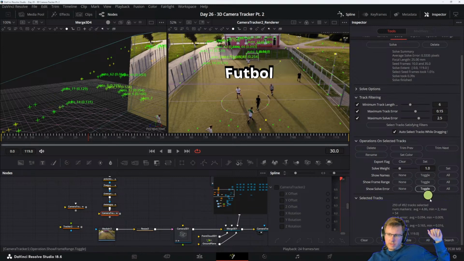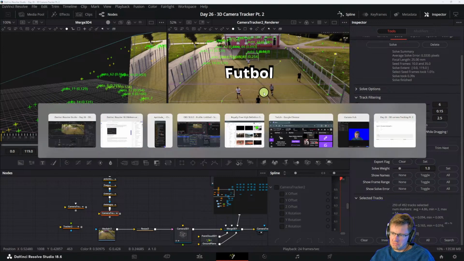I bet there would be some frames where we don't have enough data, enough trackers, which is something to keep in mind because we ended up with exactly the result we needed and wanted. And we didn't do this. So, something to keep in mind.